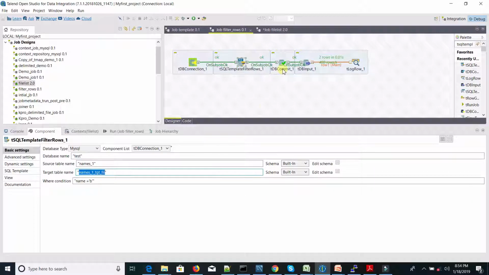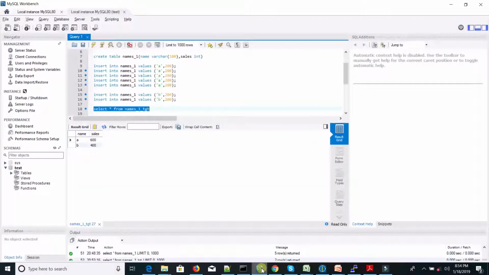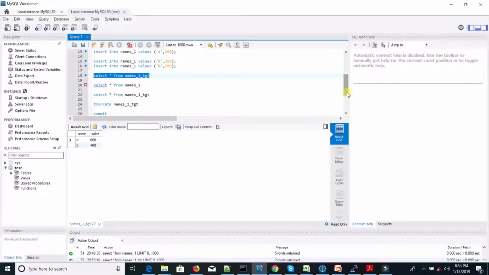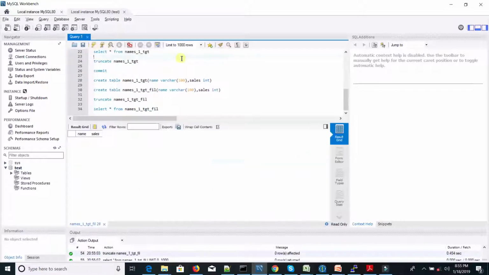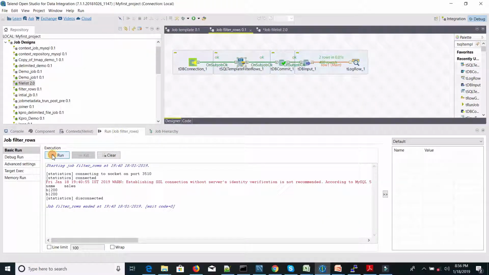Before that, I will truncate the data from the target table. No data is available in this particular table. Now we'll run the job.